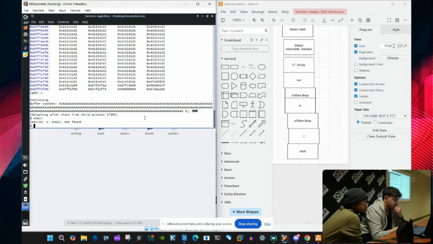I don't think it's right, because this is shell not found. Oh, okay. Just give me one second, guys, I'll be right there. Okay, so payload.bin is made.